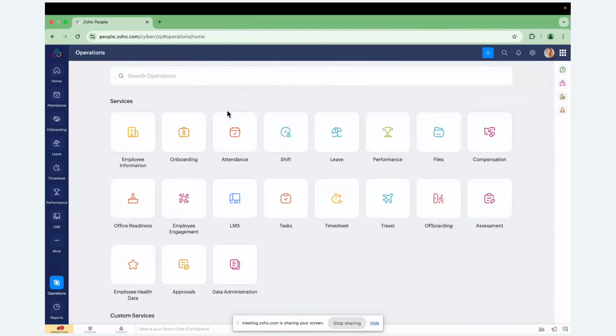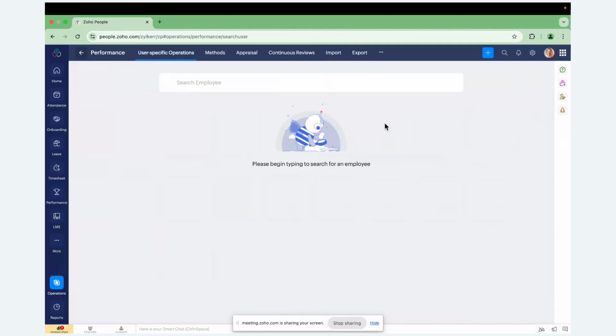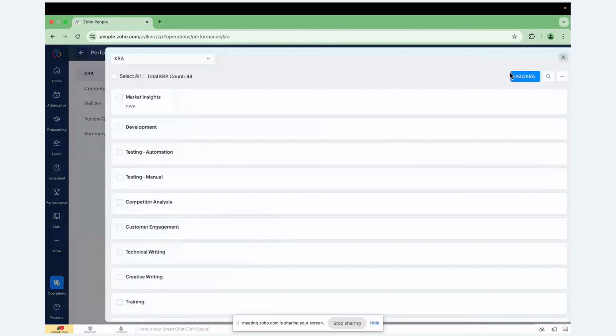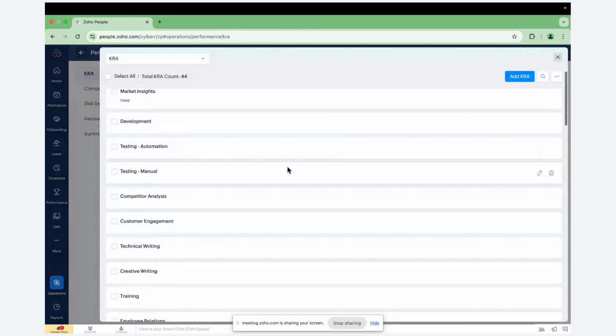Let's proceed to performance. So performance service operations is a centralized space to handle all your employee performance data. So this includes tagging your KRA, competency, skill set review questions, and viewing their corresponding libraries as well. Additionally, you can also add summary questions.